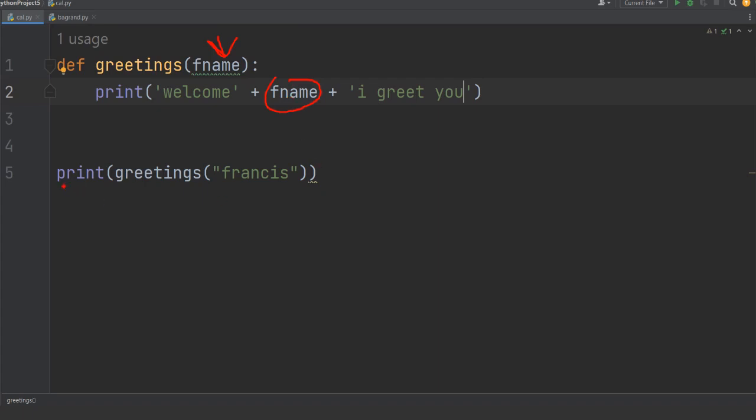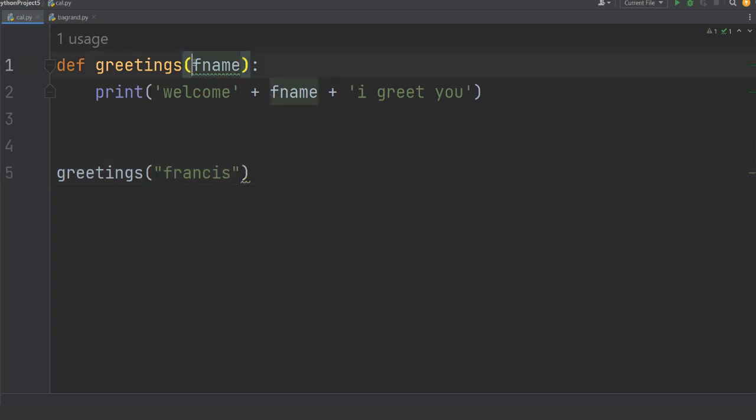Remember the function has ended, and then right here we are calling the function. Remember to call the function, you just have to type in the function name, followed by the parentheses.